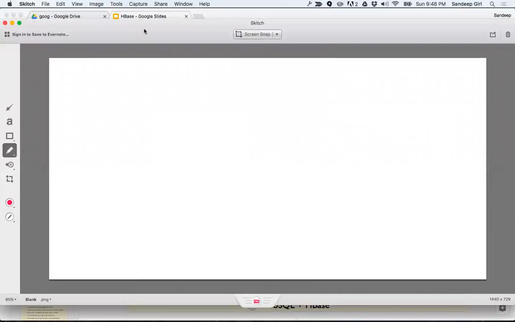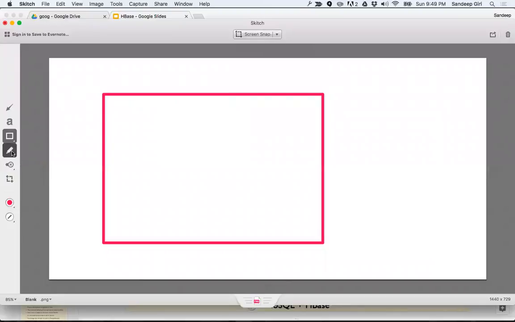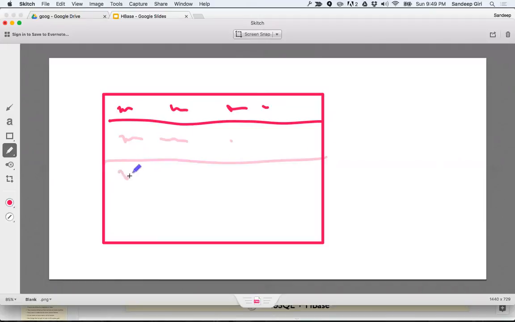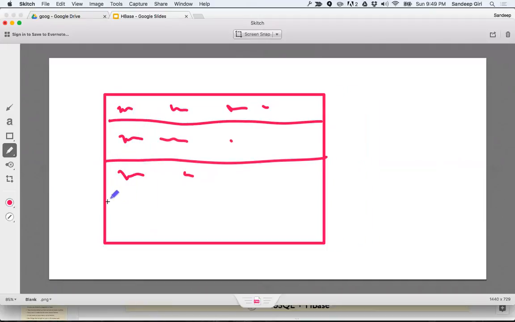All right, so let's think about a table like this. Initially there is, say, one record in this, and then after some time there were some more records written to this, and then some more records, and then some more.